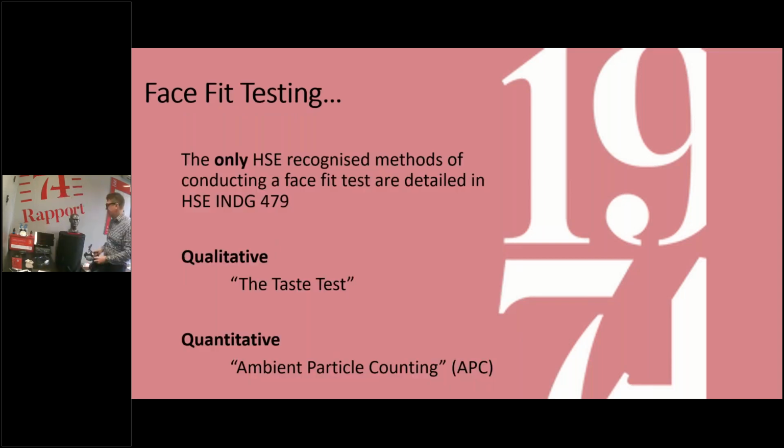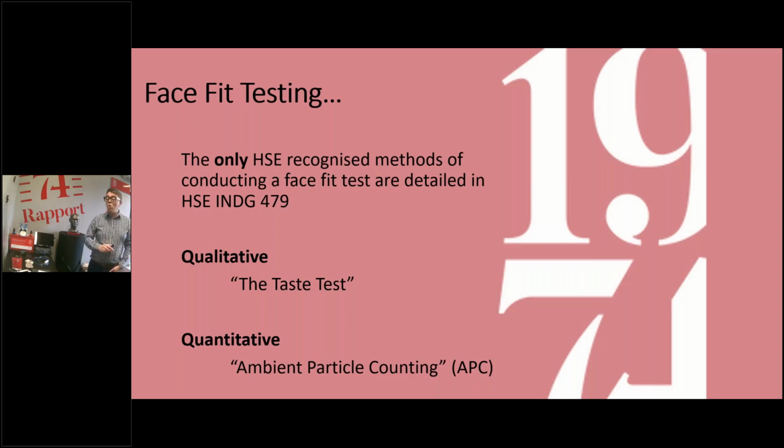I'm going to have a bit of a tidy up because I've thrown masks all over the place. And we have a look at qualitative and quantitative face fit testing. So on this side, we have a qualitative face fit test kit. And on this side, we have some quantitative face fit test instrumentation. And this is the ambient particle counting method. Each of these methods has its own pros and cons. And we're going to discuss the basic principles of each of these methods. And we're also going to try to run a live demonstration with the aid of Robert.